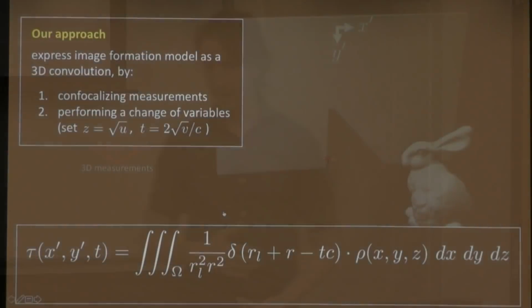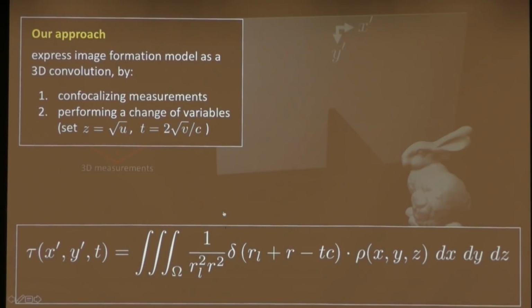So we wanted to take a slightly different approach to think about solving this problem. And our idea was maybe we can express our measurements in a slightly different way. And it turns out that you can express our measurements as being just a blurry version of the hidden scene by making a few tweaks to how we both capture the information with our SPAD sensor and system, and how we process the measurements as well. And these tweaks involve basically two changes.